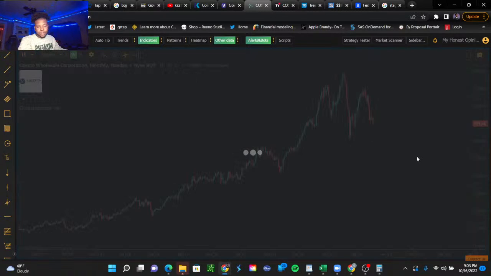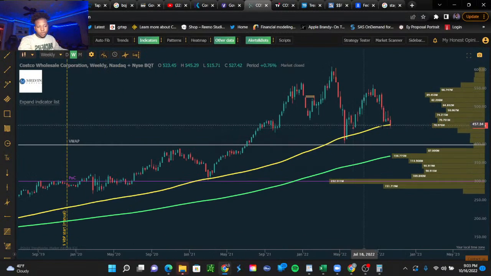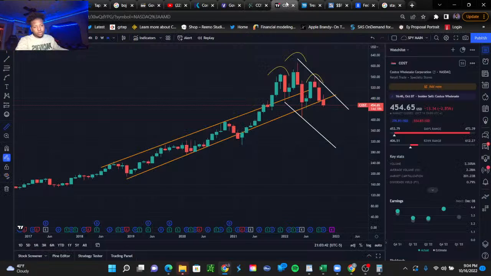Put it on here. Yeah, so it looked like it closed below its weekly 100 day, and if it makes a move to the 200 day, that's about 374. So that lines up to kind of that 2020 range, right where it broke out, which is a huge move. That's about 50% off. I'm taking 50% off Costco. I'm cool with that.